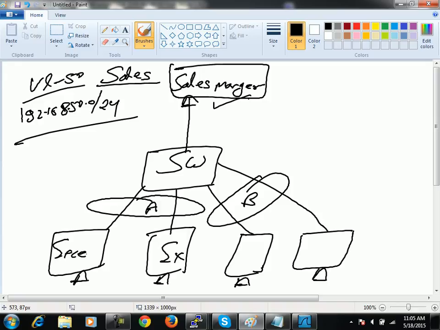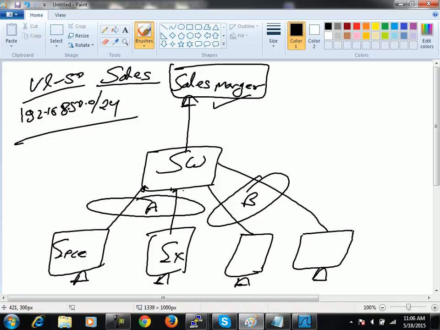There is only one rule, that a protected port cannot communicate with another protected port. So if you configure these two interfaces as protected ports here, what will happen? Even they will not be able to communicate with each other, right? But we don't want to do that.